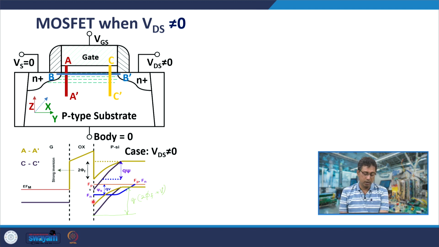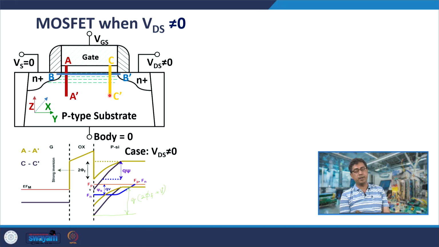What happens to the quasi-Fermi level of holes? Along this vertical line CC prime, again there is no reason for the hole current to be significant or to change its value if the gradual channel approximation is valid. So there is no reason for it to change its value along line CC prime from C prime to C. Therefore, our earlier argument that the quasi-Fermi level of holes would remain horizontal from bulk to the silicon dioxide interface would again be valid along CC prime also, because the same argument runs.